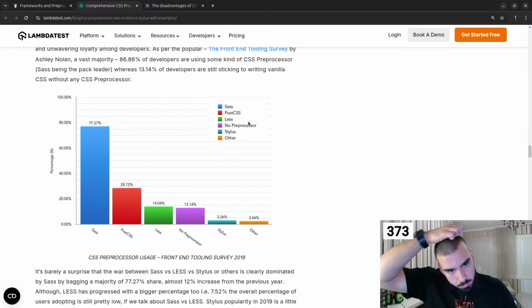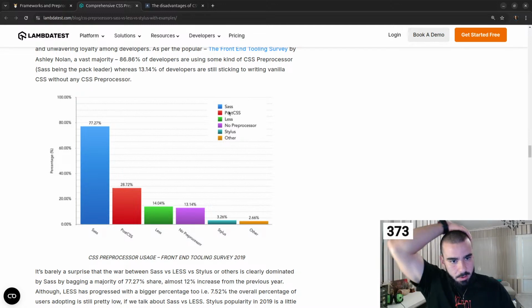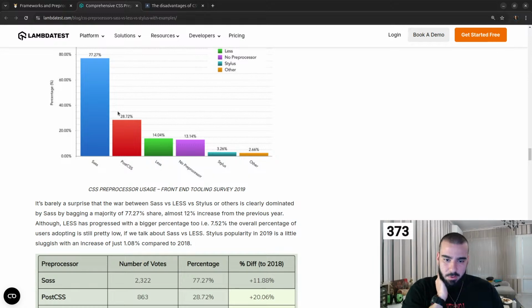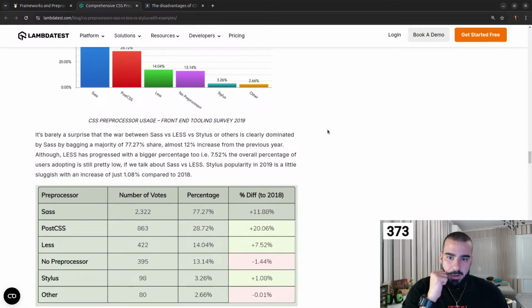We didn't hear anything about PostCSS. They said PostCSS is in second place, but at the time of writing it doesn't seem to be the case. Anyways, it's barely a surprise that the war between Sass versus LESS versus Stylus or others is clearly dominated by Sass, bagging a majority of 77.27% share, almost a 20% increase from the previous year.